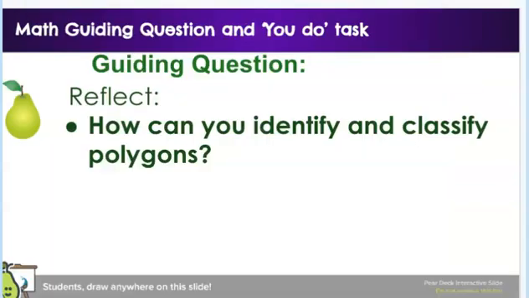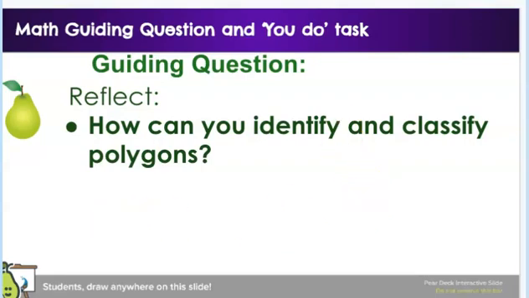All right, so how did you do? This was a long video because we were just introducing polygons for the first time. So hopefully it worked out pretty well. I know it was kind of long. We'll start some of this in class. But I want you to think about how you could identify your shapes and how did we classify them? How did we know the name of a shape? What were those clue words? And how did we organize them into regular and not regular polygons? What were the common features that they had?